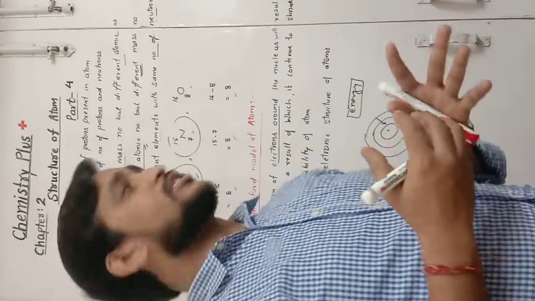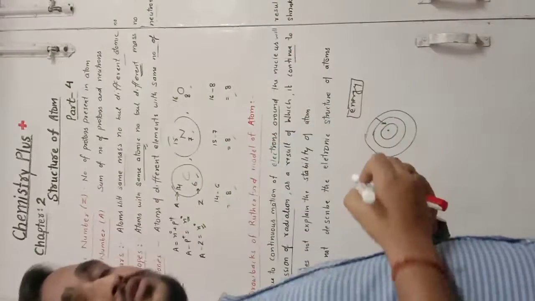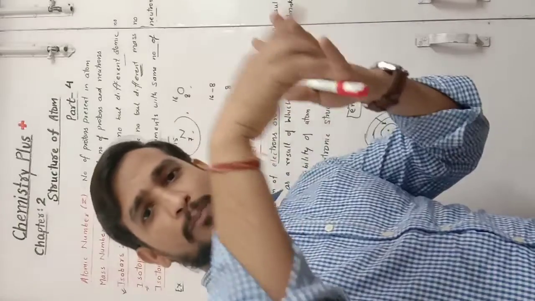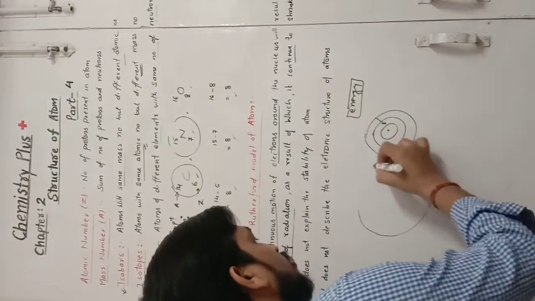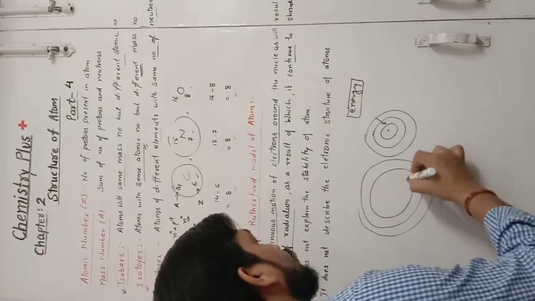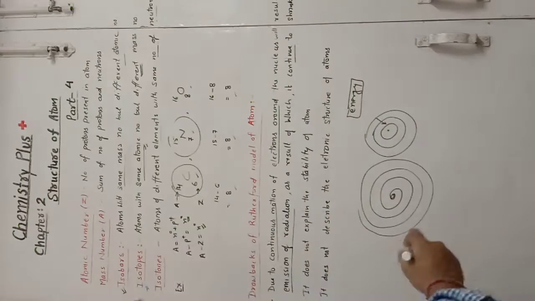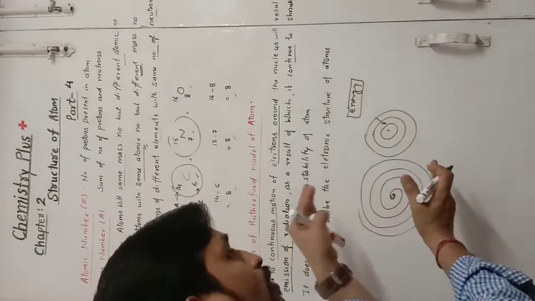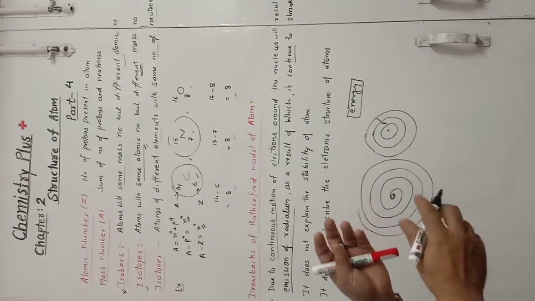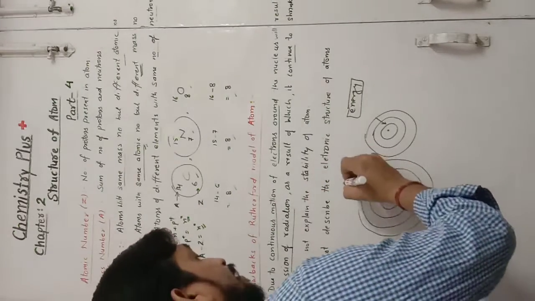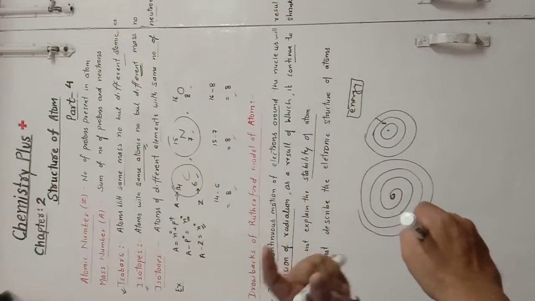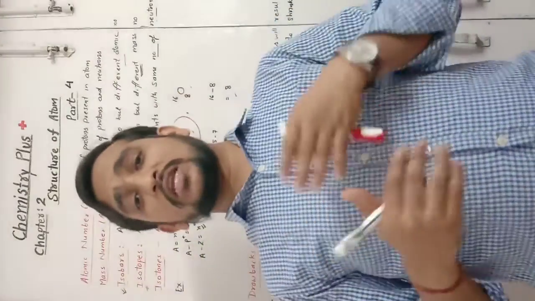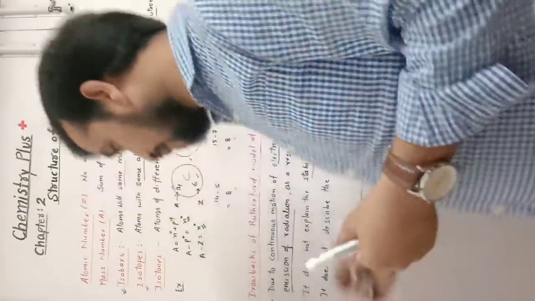As the emission of radiation takes place, it will continue to shrink the orbit of the electron. For example, if this electron is revolving around the nucleus in this way and the energy is decreasing, it may fall into the nucleus after some time. So it tells us that there is a slow shrinkage of the orbits of the atom, which cannot describe the stability of the atom. This is the drawback of the Rutherford model of atom, that it does not tell us about the stability of the atom, as the electron is revolving around the nucleus in an orbit.